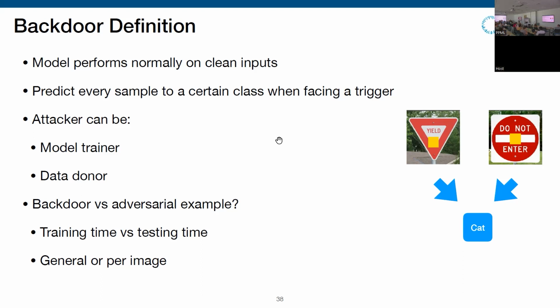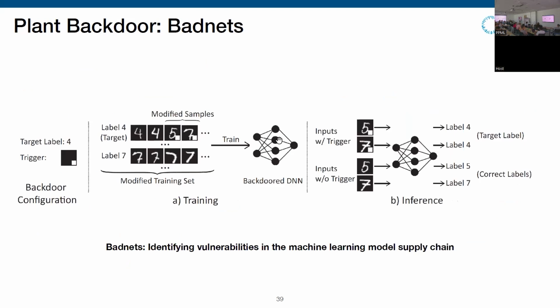And then what's the difference between backdoor and adversarial examples? One of the major differences is that backdoor is actually a training time attack. You are poisoning the model. If you talk about data poisoning attacks against machine learning models, backdoor is the most representative poisoning attack. For testing time adversarial examples, your model is normally trained, and I just want to find some natural vulnerability in the model. Here I maliciously inject some backdoor data inside to make it misbehave. Okay? I think that's all you need to know about backdoor. So how do you do backdoor?